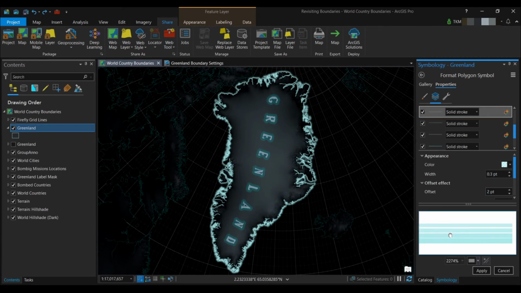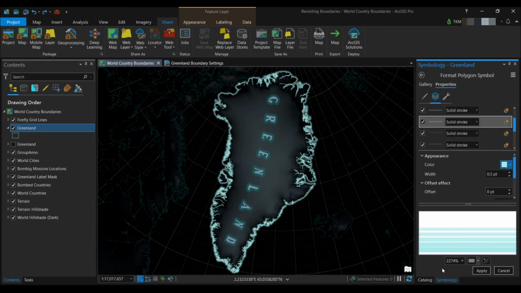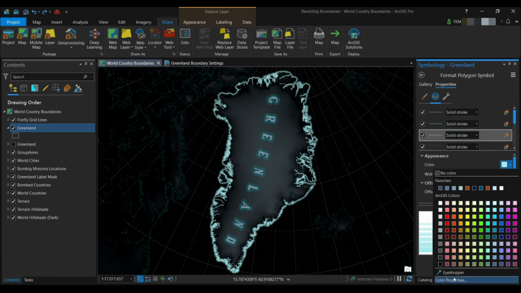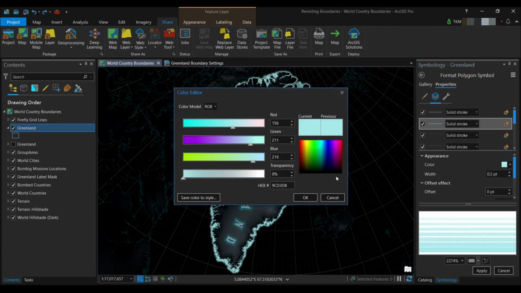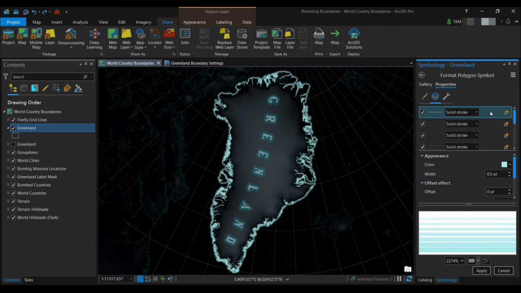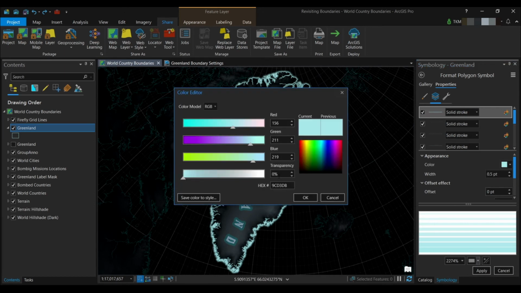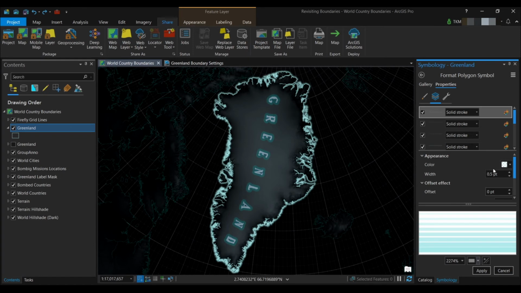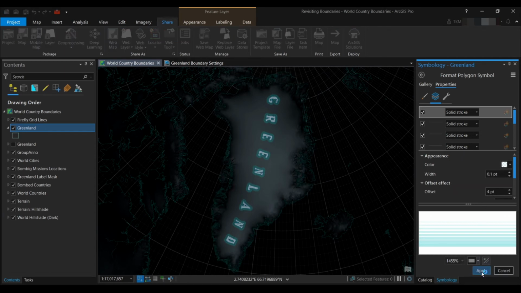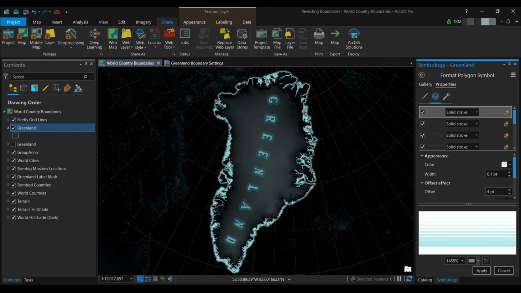And then you can see how these lines are starting to form, and we keep going. And then the last one has a transparency of 80%, and the width is 0.1, and we are offsetting it at 4.0, and then we can see how it's forming. This, as I said, is a positive offset, and we're going to apply. You can see how clearly it's distinguishing the item that is being marked from anything else that is not being focused on.